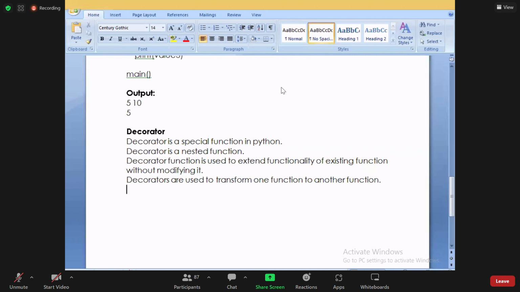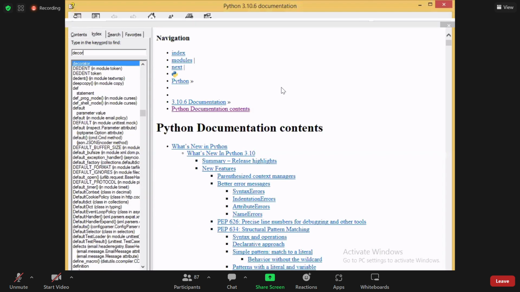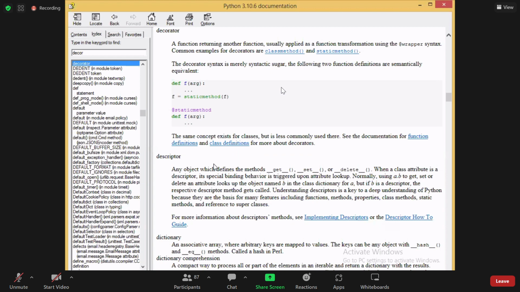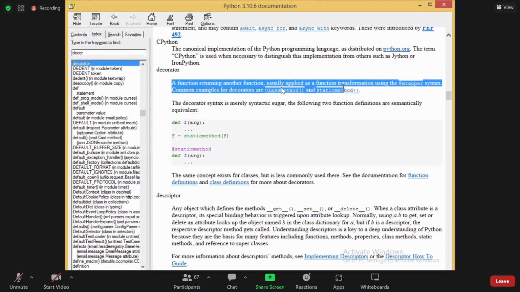Now what is the Python definition of decorator? This is the document definition of decorator here. A function returning another function, usually applied as a function transformation using wrapper syntax.